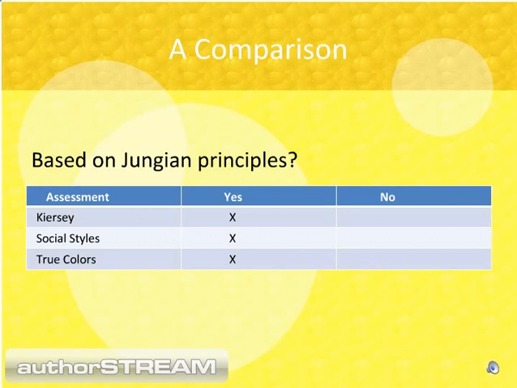All three are based in some way on Jungian principles, the Keirsey model and True Colors more directly so through the Jung-based Myers-Briggs type indicator. All three fit into the category of socionics, a branch of psychology based partly on Jungian principles. Developed in the 1980s, socionics studies psychological functions, including how they relate to behavior patterns and different character types.